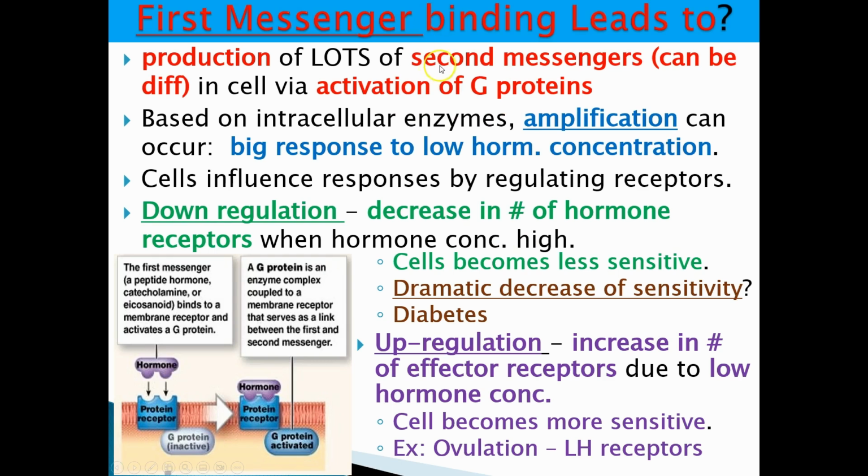So this is just saying what's happening is a first messenger binds, and it's not as simple as, okay, the chemical cascade occurs and we get a cellular response. The cell can control its response in some ways. That's all this slide is talking about, is how the cell can modify its responses, and it's done through either downregulation, upregulation, or, again, do not overthink the one that I'm talking about, the intracellular enzymes, having the appropriate ones there for the chemical cascade. This is hard material for me to test on, just so you know. To produce great questions with this is a little bit more challenging, but they are important premises that I think students should really understand, because I think it makes the other content a little easier to understand.